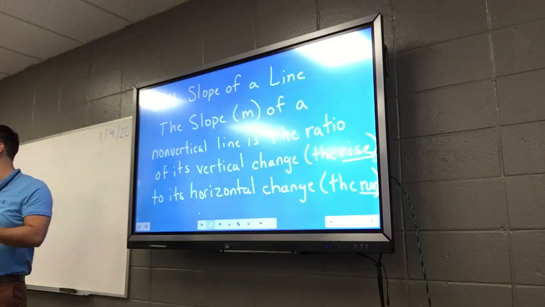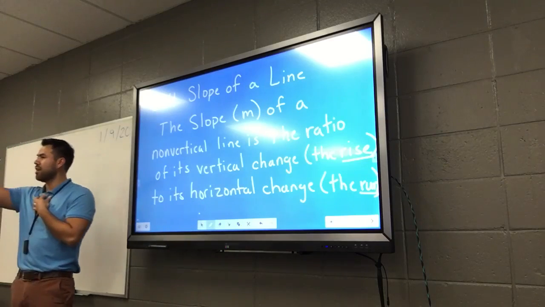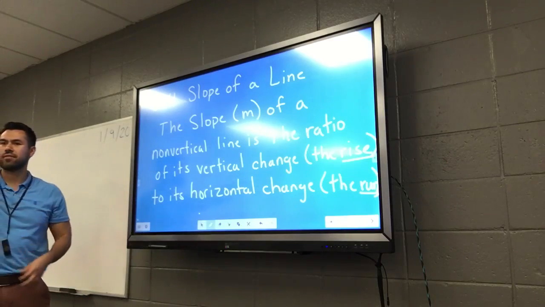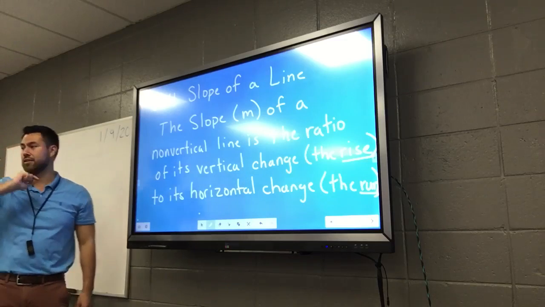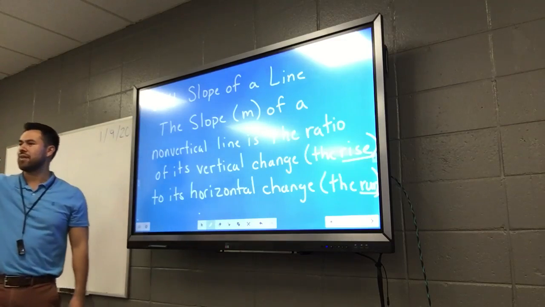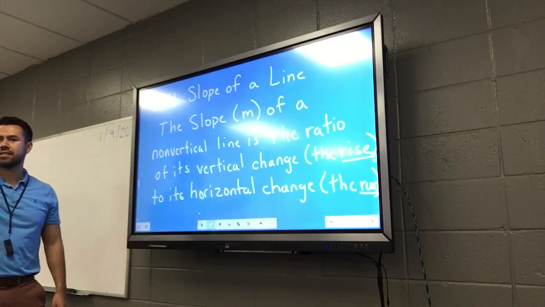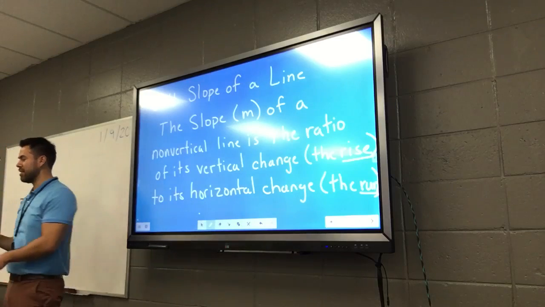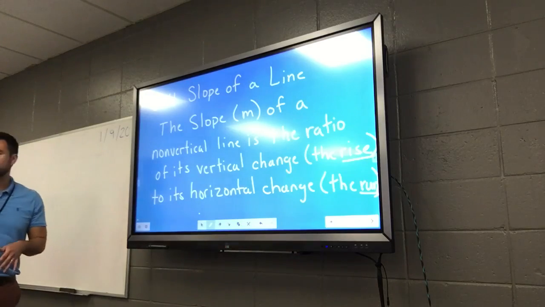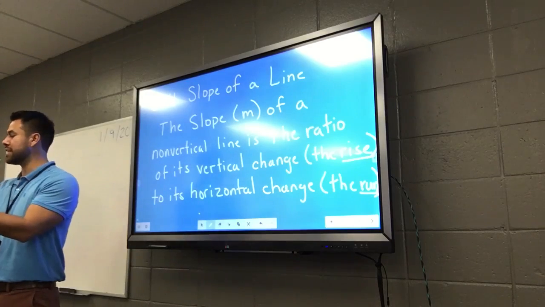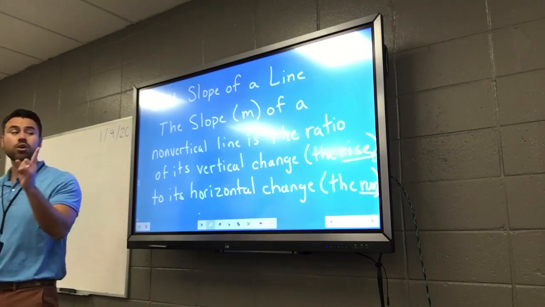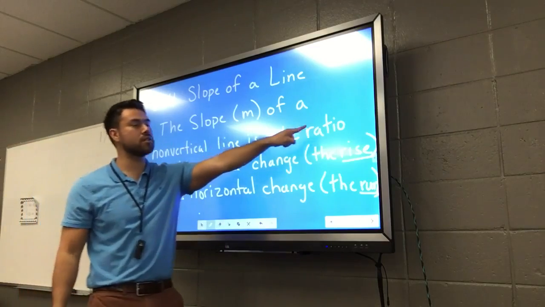Two numbers. I did this in the other class. 1, 2, 3, 4, 5, 6, 7, 8, 9, 10. There are 10 girls. 1, 2, 3, 4, 5, 6, 7, 8, 9. Almost the same as that, one off. There are 9 boys. So we would say the ratio of boys to girls is 9 to 10. That's all we're saying. That's a ratio. So we're talking about a comparison of two numbers.